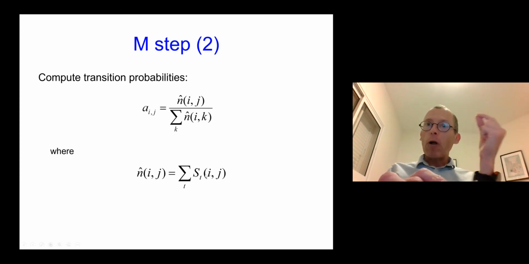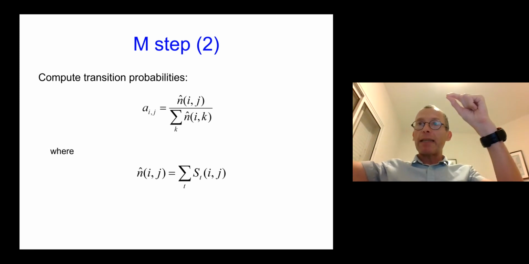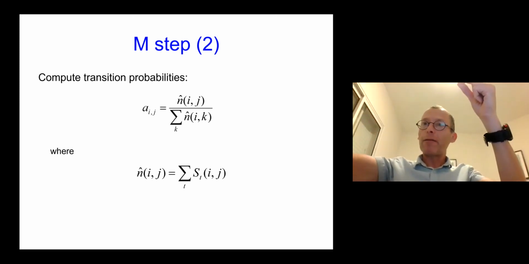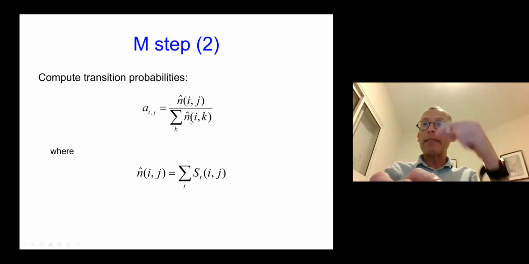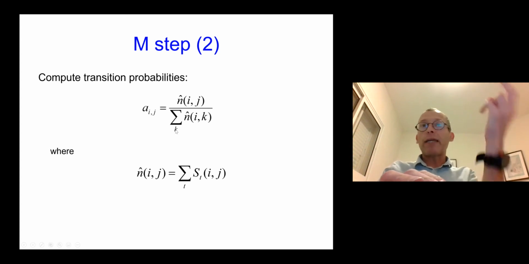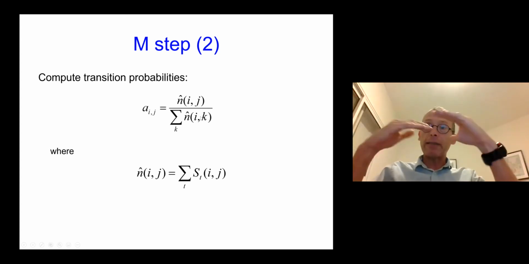So I can sum up all the times that I saw this pair. If I sum over all the other states that can come after A, then I sum over all the appearances of A, because something has to come after A, right? So the denominator is summing over all the pairs. In this case K is two states, A and B, so AA and AB. This is all the time, so this is the denominator.